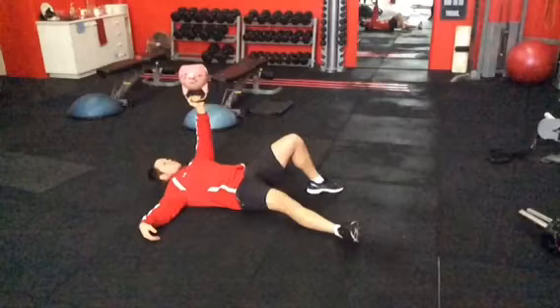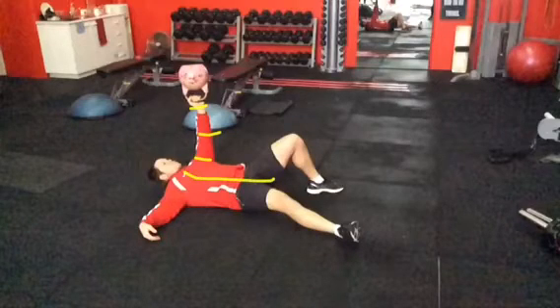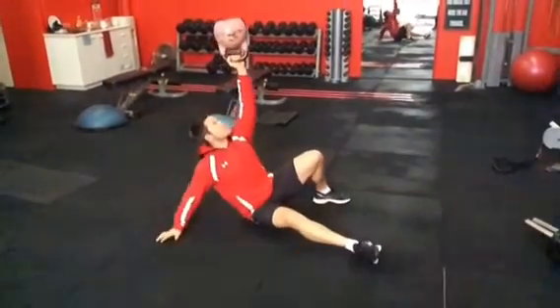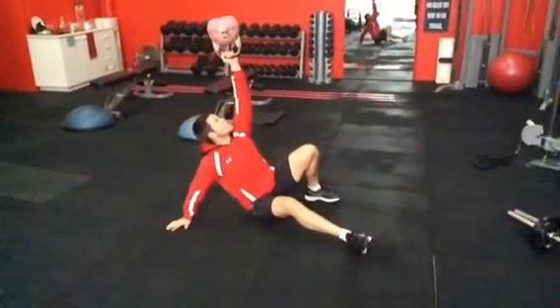The instability it creates affects not just the wrist — though the wrist is the first thing that breaks down — but also the elbow, the shoulder, and the rest of the whole body having to work out the strategy on how to get up. That's what makes this exercise so important.